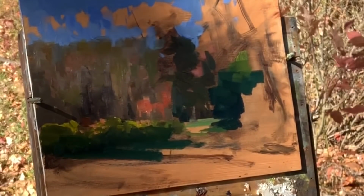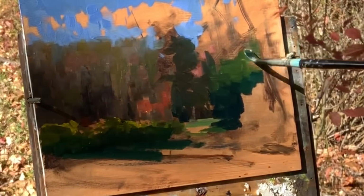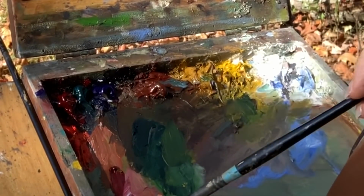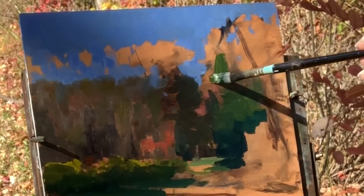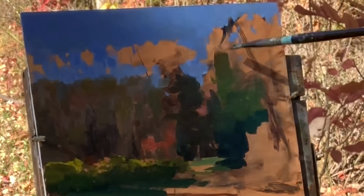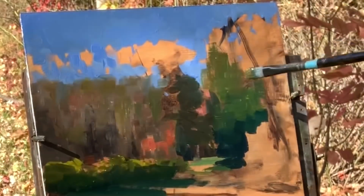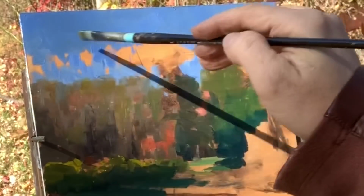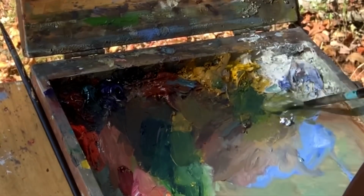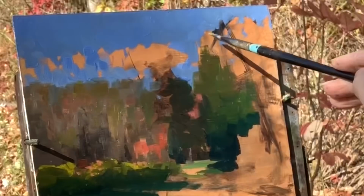As this dark green moves up toward the light, I'm adding a little bit more yellow into it so that it can really have that feeling of glowing movement. A little bit of burnt sienna in with that yellow ochre here. And I haven't forgot about those, but working in layers. You have to really squint down to see what layer to attack first, and working from the background to the foreground.